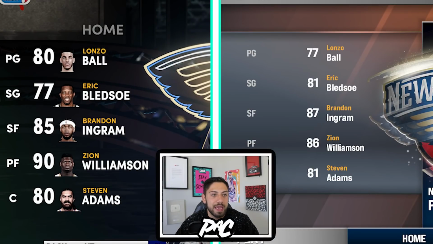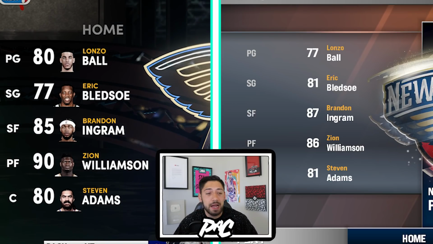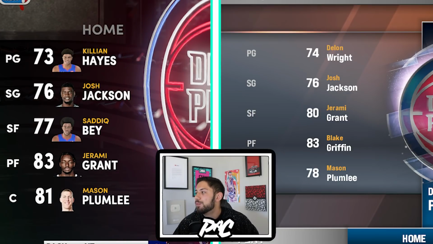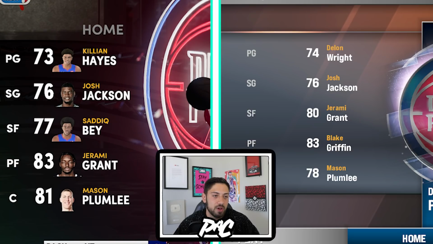So for the Pelicans, we have Lonzo Ball way higher in the normal game, as he should be. There's no way Eric Bledsoe should have a higher rating than Lonzo. They're insane. Brandon Ingram is a lot higher, and Zion Williamson's a lot lower than they should be. In fact, having Zion under Brandon Ingram, rating-wise, is dumb. It makes no sense. For the Pistons, they have Blake Griffin higher than Jerami Grant, which tells you everything you need to know about how bad the ratings are in the mobile game.